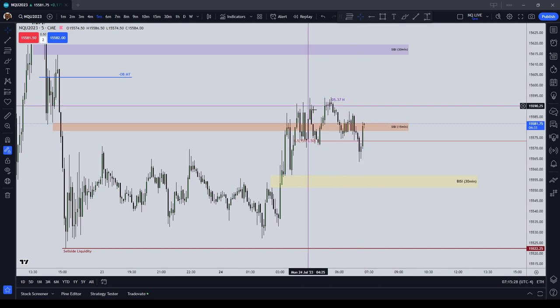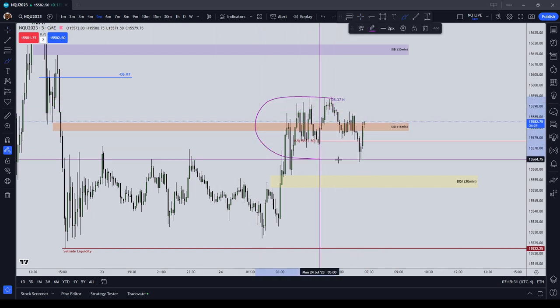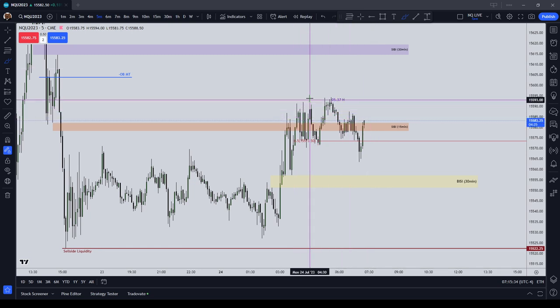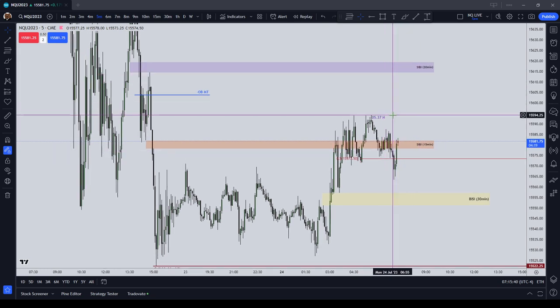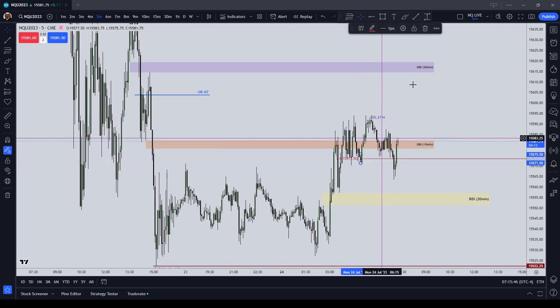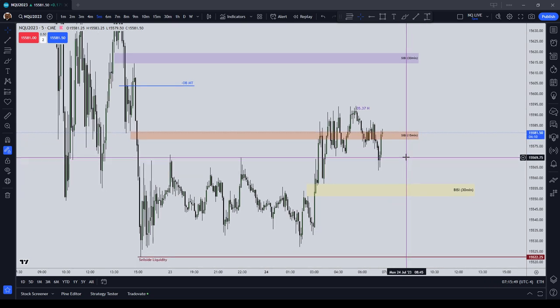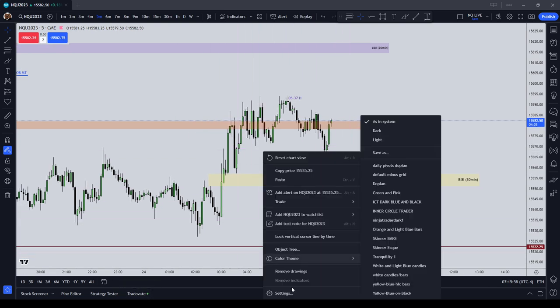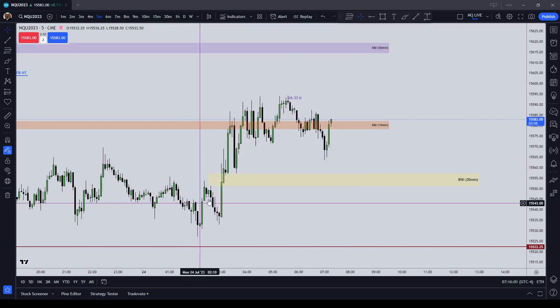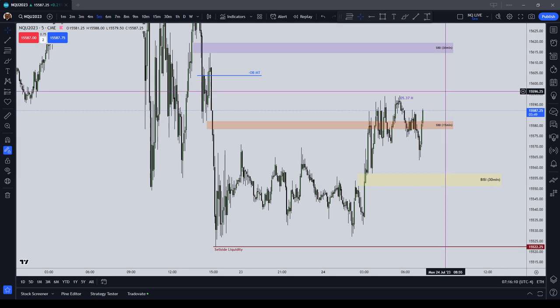We're getting to that point of the day where we're in a very dense range and I'm getting a little bit lost — it's not as clear to me where price wants to go. It could want to run the equal highs and get all the way back up to 594½ as well. I'm a little lost with what price is doing right now, and I'm feeling tired, so I want to take a break. My overall draw on liquidity coming into the session was correct, but now I'm not feeling 100%, so I am going to take a break.